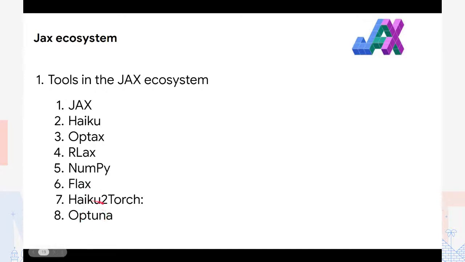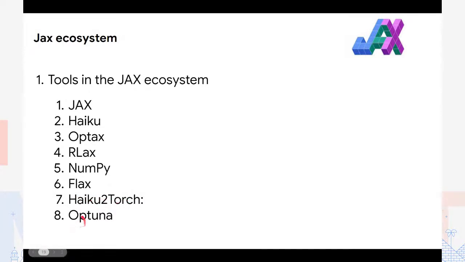And here we're having Haiku to Torch. Okay, you may guess it based on the name. Haiku to Torch is a tool for converting Haiku models to PyTorch, allowing users to take advantage of the PyTorch ecosystem for training and deployment. Of course, we've included Haiku, so we can do some tasks with Haiku and convert those models into PyTorch. So we pick the advantage of both ecosystems, both libraries, both frameworks, Haiku and PyTorch.